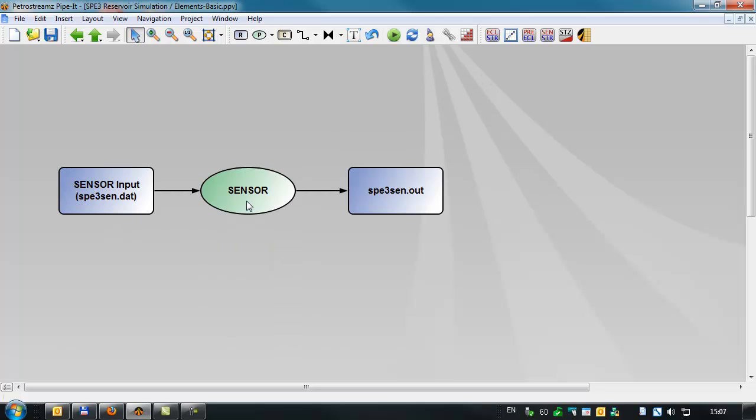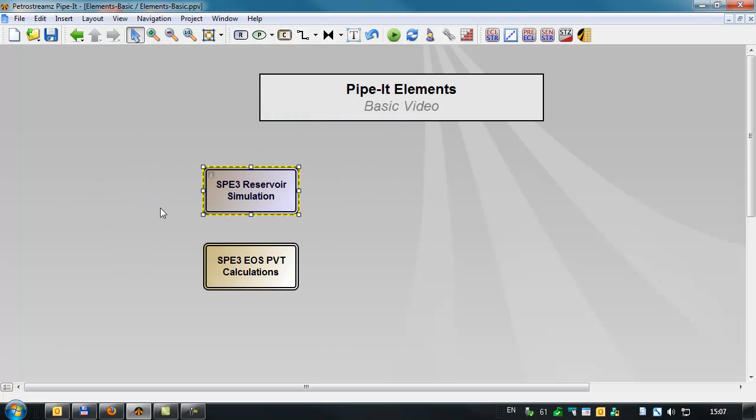So just to summarize, we have 4 types of primary elements in the Pipet project. We have the resource, which is a connection to a file on your computer or computer system. We have the process, which is any application that you can launch from your command line, can be launched as a process. You have the connectors, which identify direction of computational flow. And we have the composite, which is simply a collection of the primary elements, resources, and processes, and it may also include other composites itself. Thank you, and enjoy Pipet.